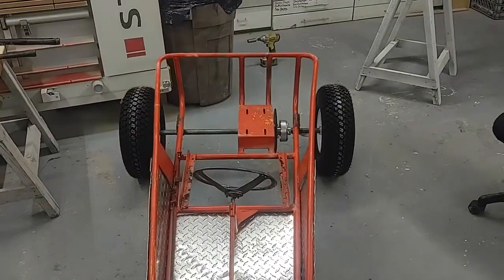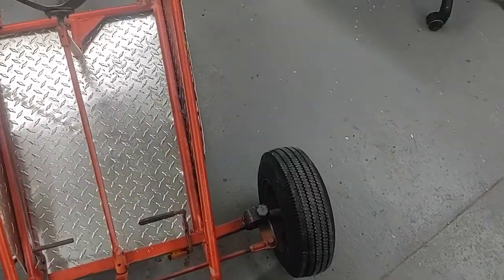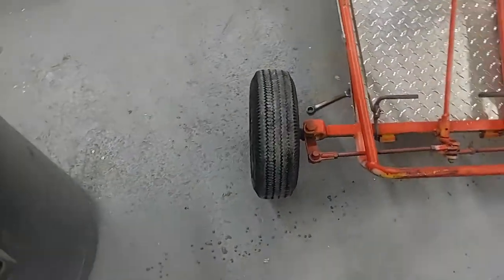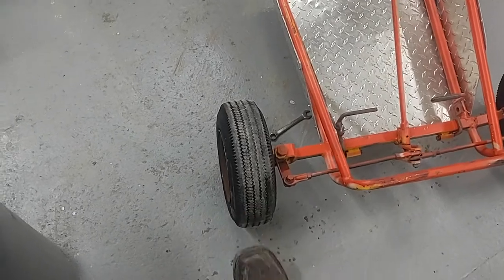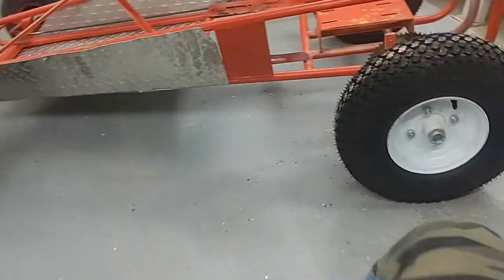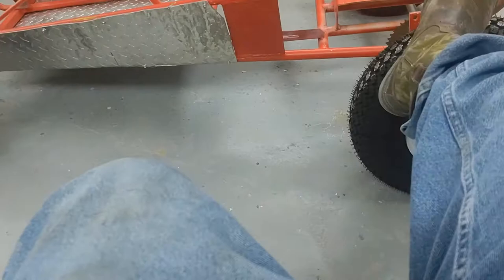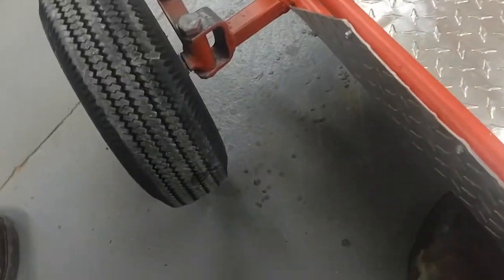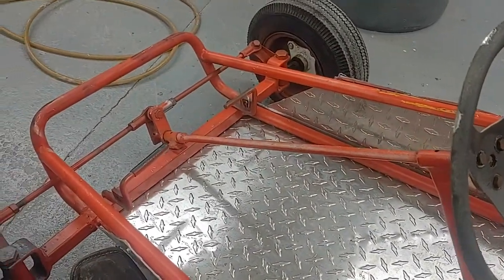As we continue on our go-kart process, I have figured out that this wheel does not touch the ground. This one, however, does. These back ones do touch the ground, but this thing is also stanced like a race car. So I realized when this is turned, it ain't gonna steer properly. So I either gotta do some configuration of cutting this down or cutting that down to make that go up, or something along those lines.